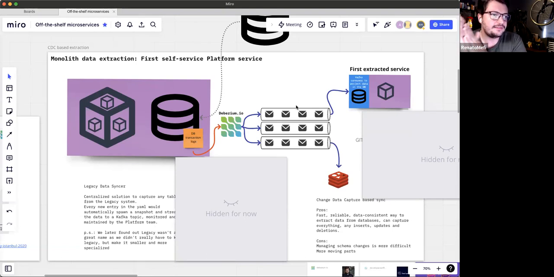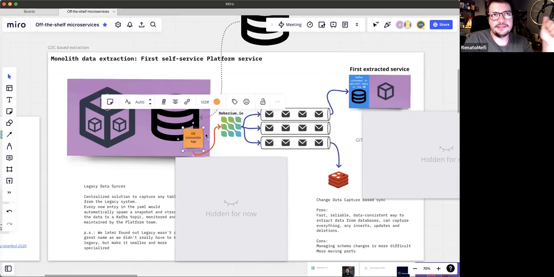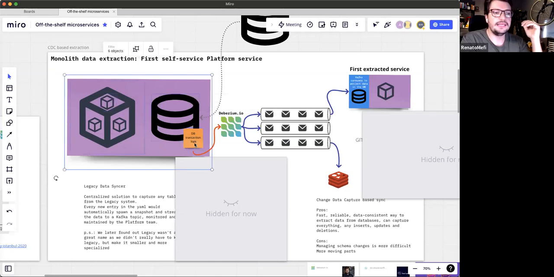So what is that? That technique is called change data capture. And change data capture is what it means: I want to look out for changes in my source database. The DB transaction log here that I mean, in MySQL, is called the binlog. For Postgres, it's called the WAL log, which is write ahead log. For Mongo, there is an oplog table.